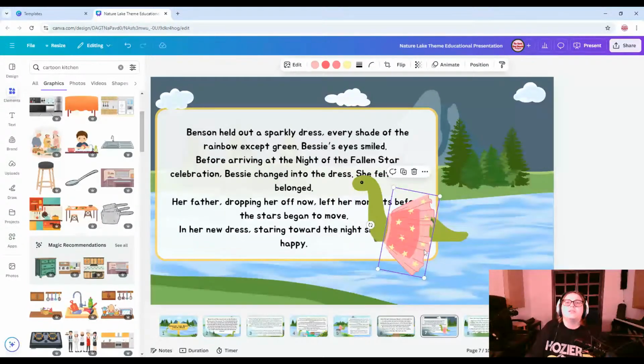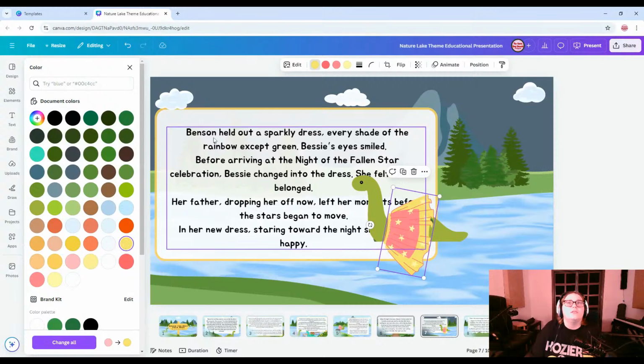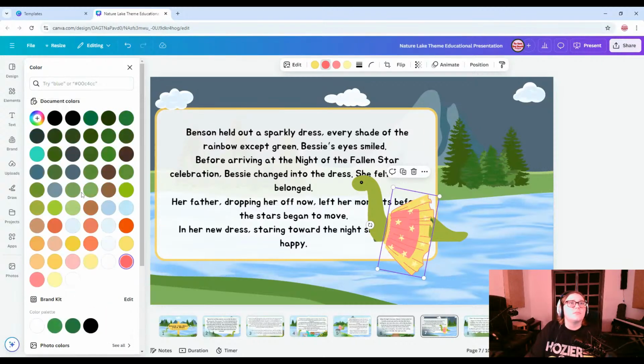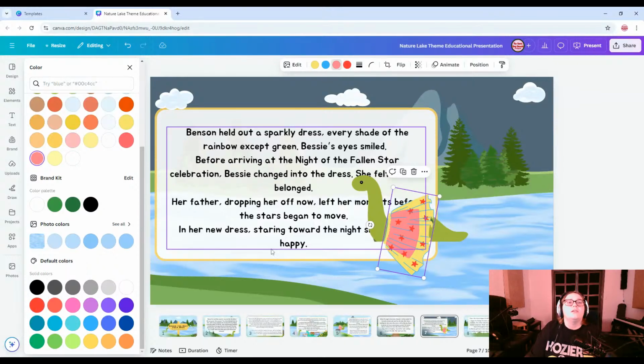And something that's important and fun to note about the dress that we picked, we can actually change the colors of it. And I want there to be a couple of colors in here. I don't want there to be green, but we need yellow. I'm going to need blue. I'm going to make the red, red, red.